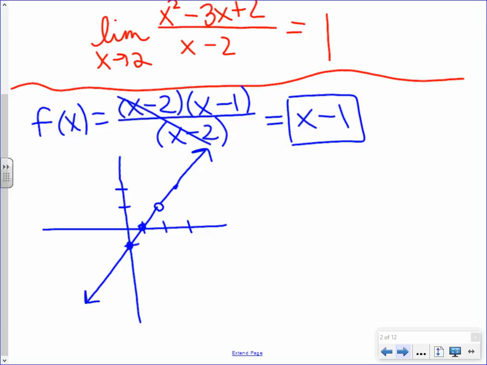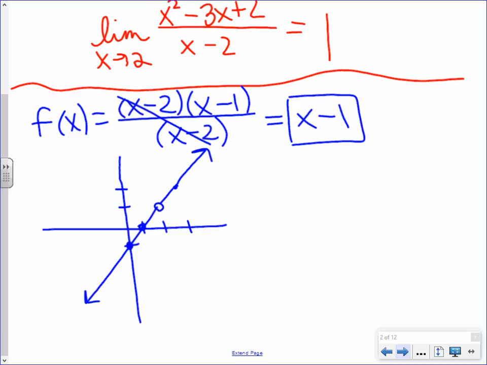So there's that graph. Remember graphing things like that last year? Okay. Anytime we have factors that cancel in our rational function, we have a hole. So this is what we were left with. We have the line y equals x minus 1, but a hole at the factor that we canceled out. So let's write our roller coaster.